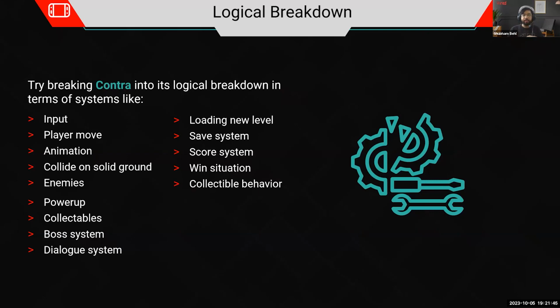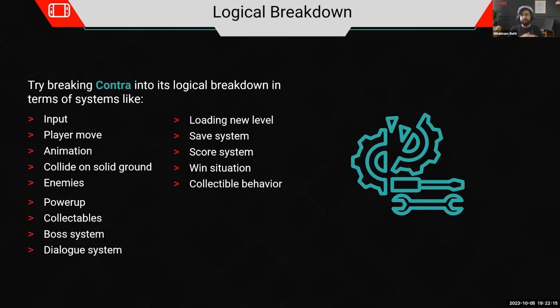And then if you think about boss system, right, there are different enemies with much more health than the other one. So God of War 4, again, a brilliant example, right? So there are trinkets in God of War 4 that you can collect over the course of the game. Then you have some dialogue system essential to every game, right? Except for Limbo. So some games don't use all the systems, but essentially a lot of them would.